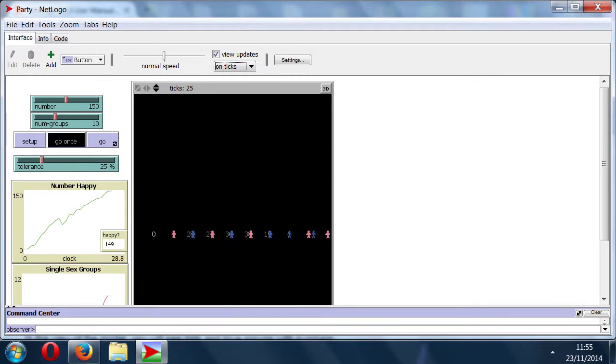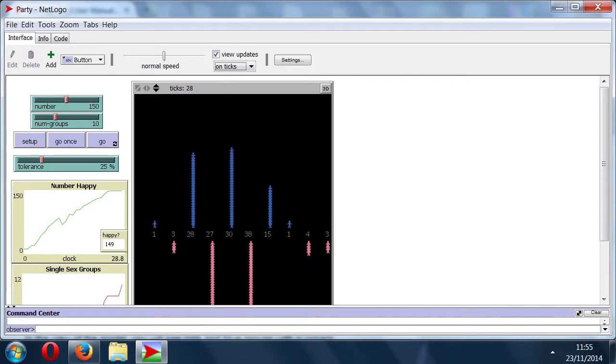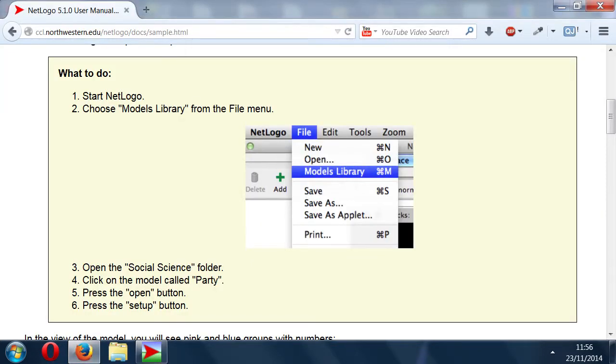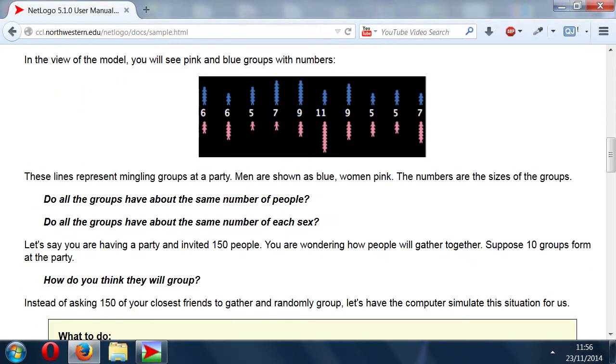Alright, it's almost done now. So basically, the simulation ends when you get to 150 happy. There we go, it's finished. So a few outliers. I'm probably one of these dudes. So you can see what happens. All the men and all the women, everyone just gets into single sex groups after being in mixed groups at the beginning, right? So that's that. You can see that.